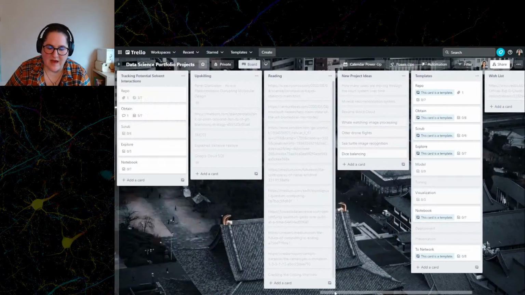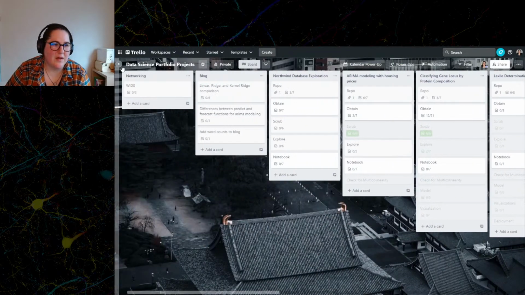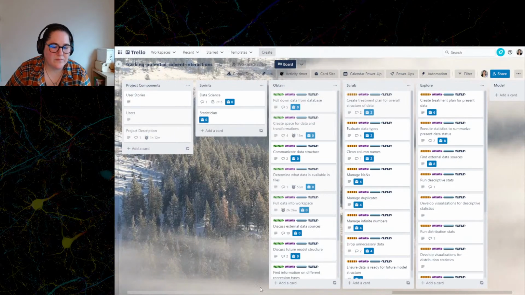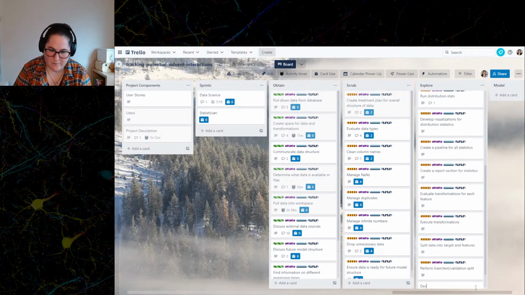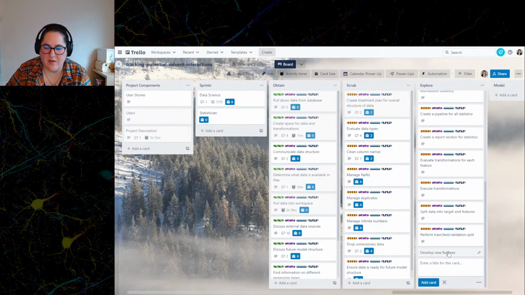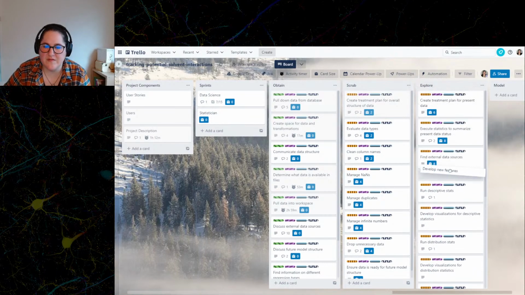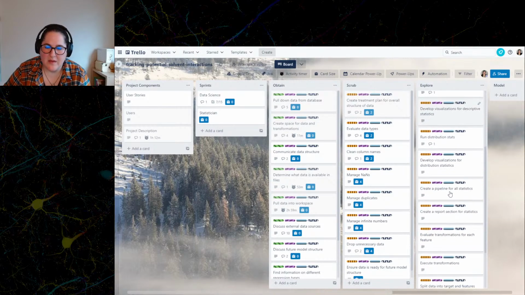It's my favorite thing that happens in the explore section. Develop new features. And a lot of times these new features come from these external data sources. So I'm going to do find external data sources, develop new features. Then you run your stats to figure out if they're good or not. And if they're not good, you drop them.